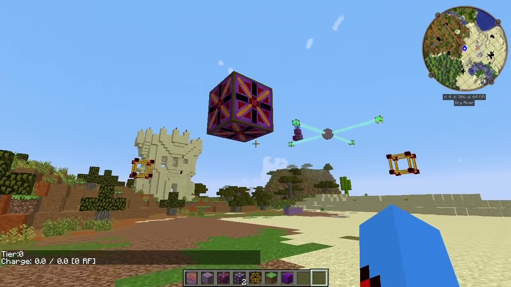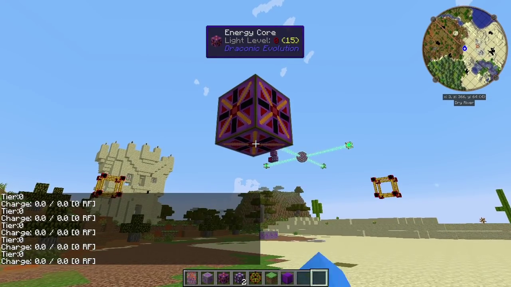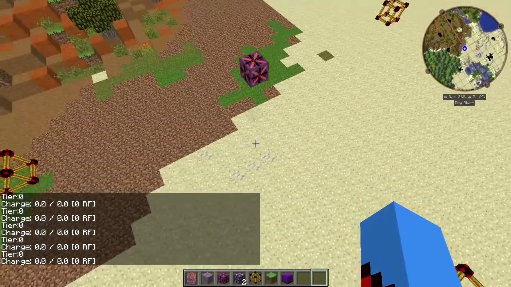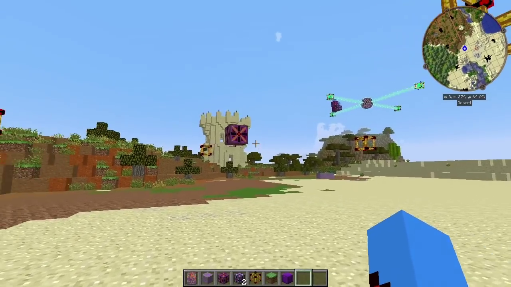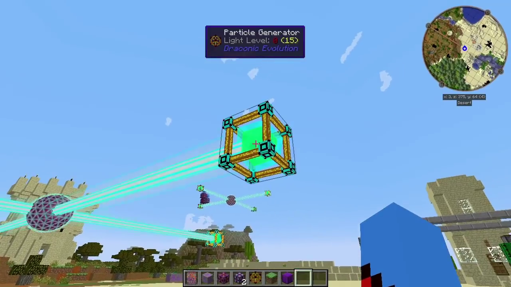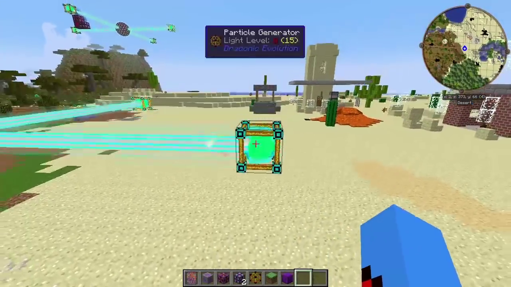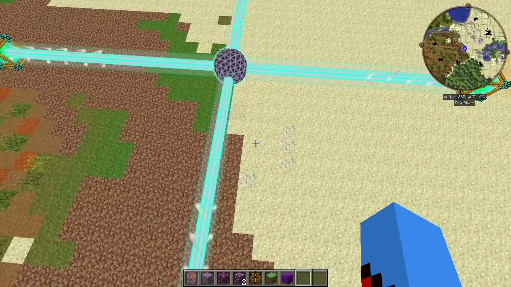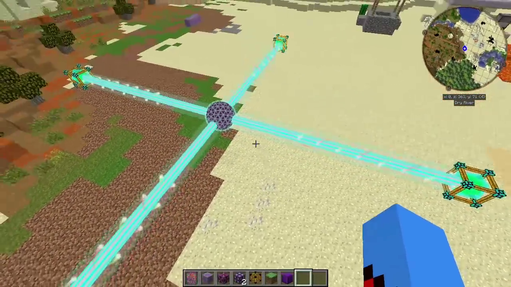Just right click that. Shift right click. No, right click. I'm pretty positive it should do that. My mistake. It's not the middle thing, it's this. Oops, shift right click. There you go. Shift right click the particle generator and look at this. This looks amazing. It really does.